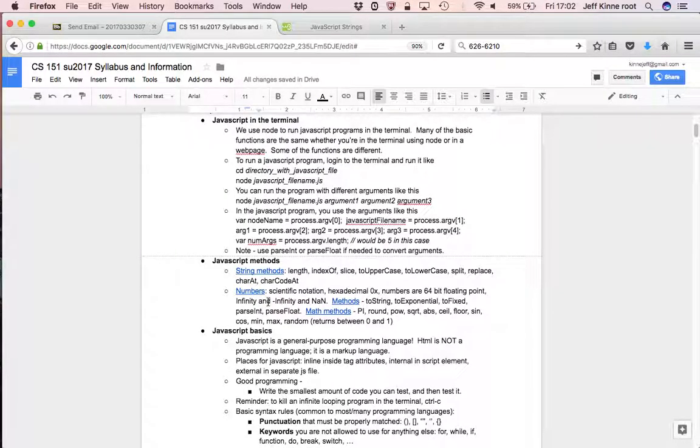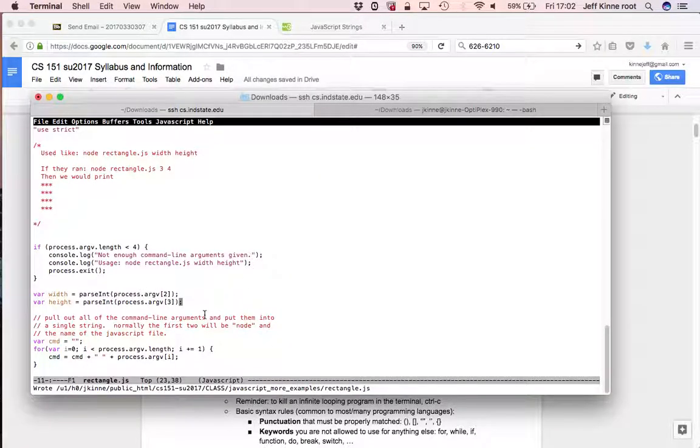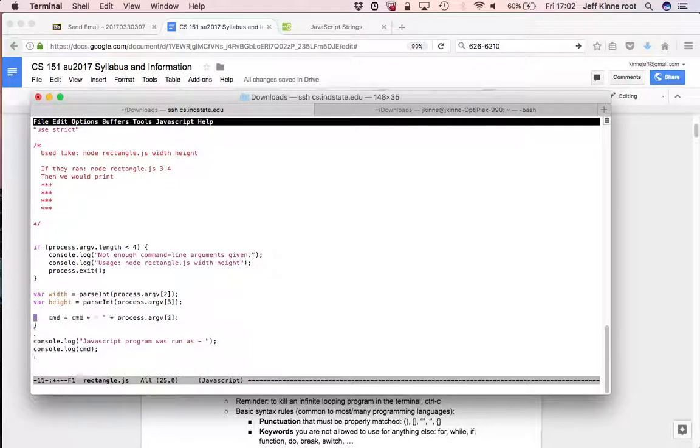So for numbers here, parseInt is on our list, and basically it just takes whatever's inside and makes sure that we are using an integer value. So the width here will be an integer, not a string. Okay, now that we have that, we are ready for the rest of the program.